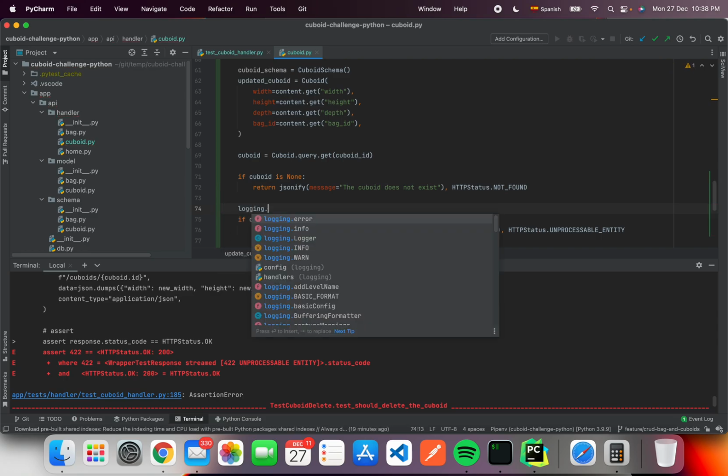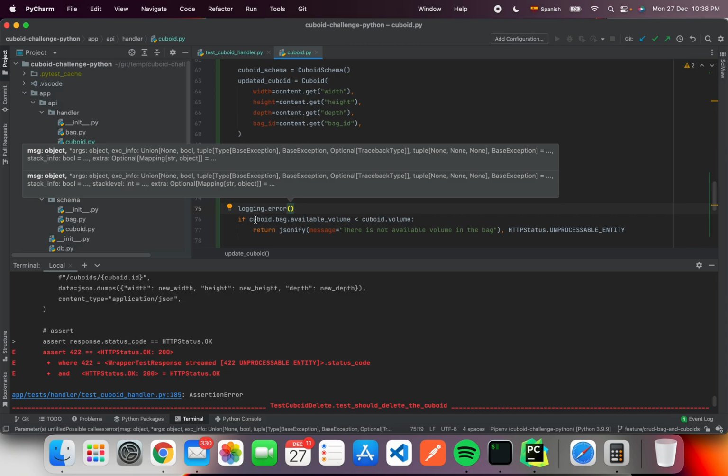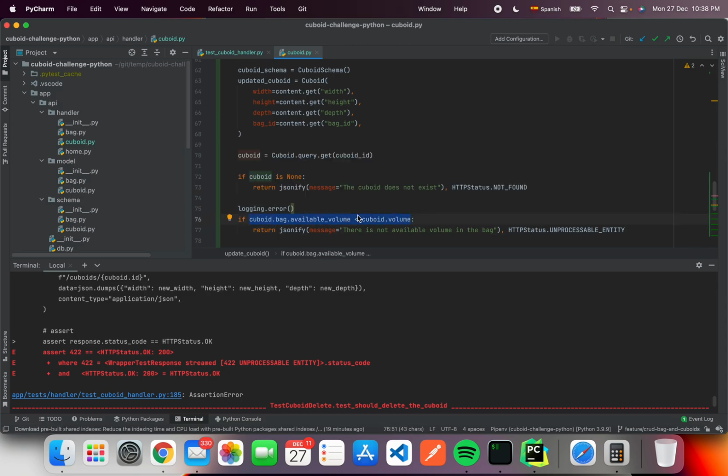Logging that error. Let's see these two ones. Prints.